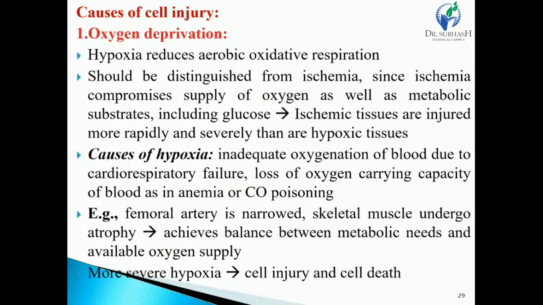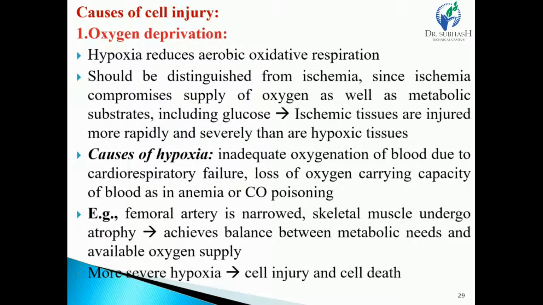Remember, hypoxia and ischemia. In cases of hypoxia, remember this word, hypo plus oxia. That means there will be a less amount of oxygen reaching that specific cell and tissues with the help of blood. Whereas in the cases of ischemia, a less amount of blood could be supplied to that specific cell and tissue. So these two conditions have certain differences. Hypoxia, where we talk about oxygen, whereas in the cases of ischemia, we will discuss the blood.